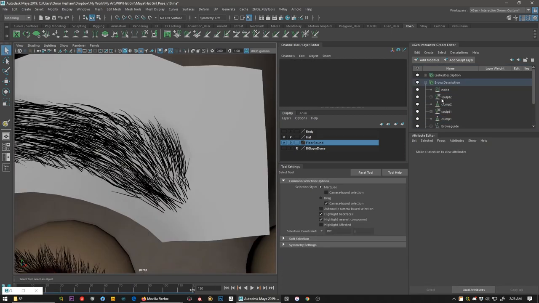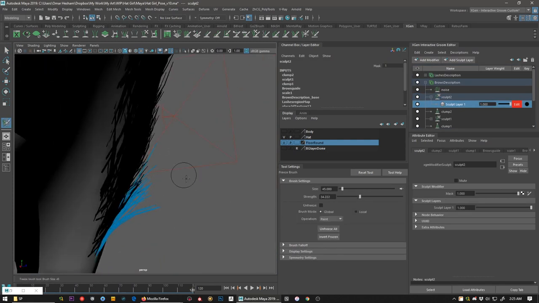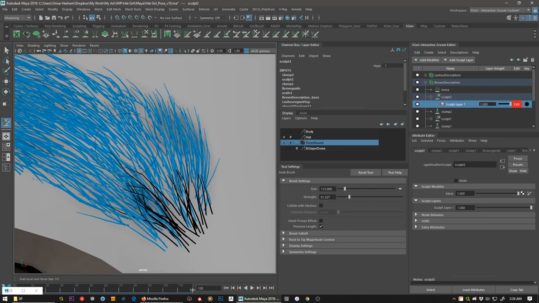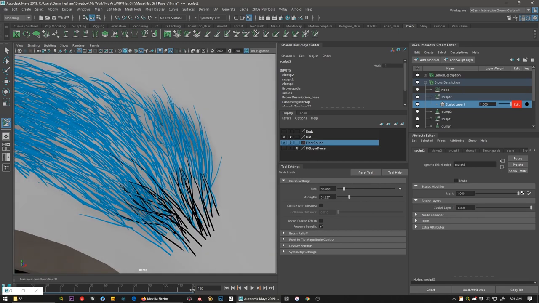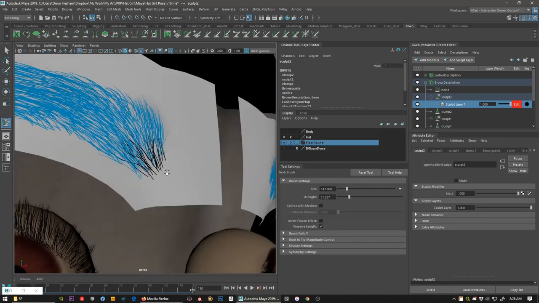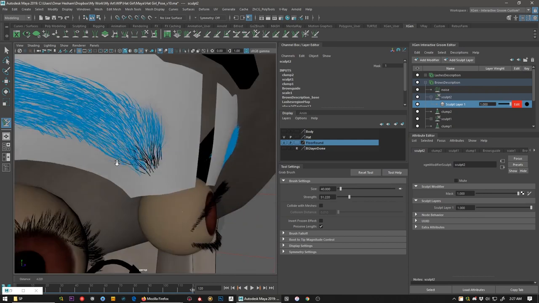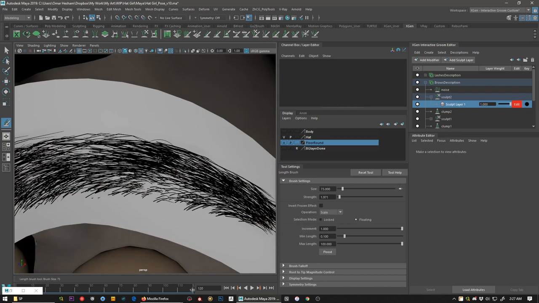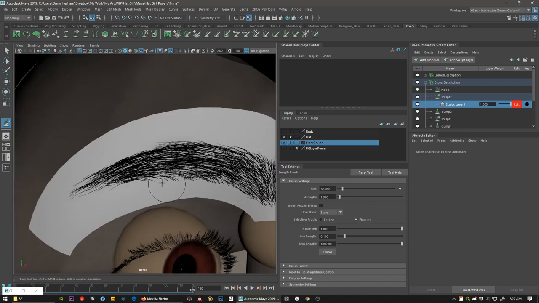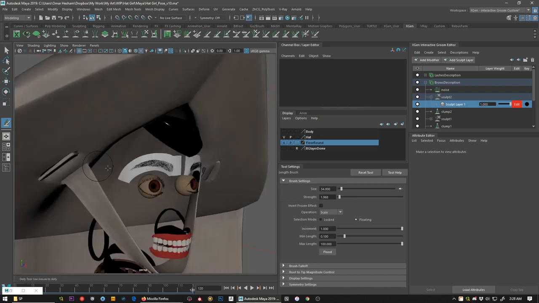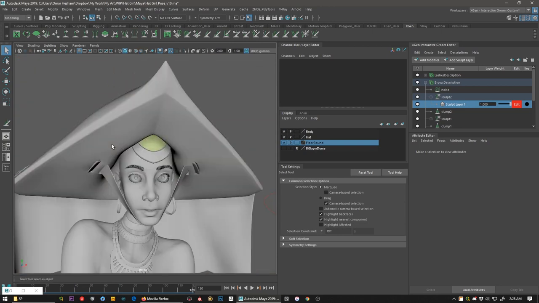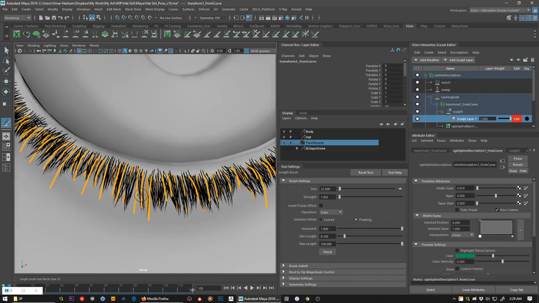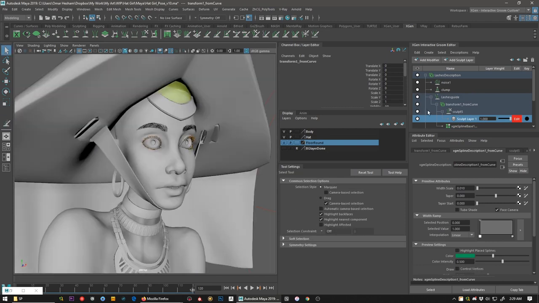Also paint out the region, and then do freezing on the actual hair on a separate sculpt layer that controls the description itself and not the guides. That way I'm able to fine-tune the exact flow. Now I'm doing some additional lengthening and shortening in some areas here. Didn't want the eyebrows to be completely dense. More length adjustment to the eyelashes.